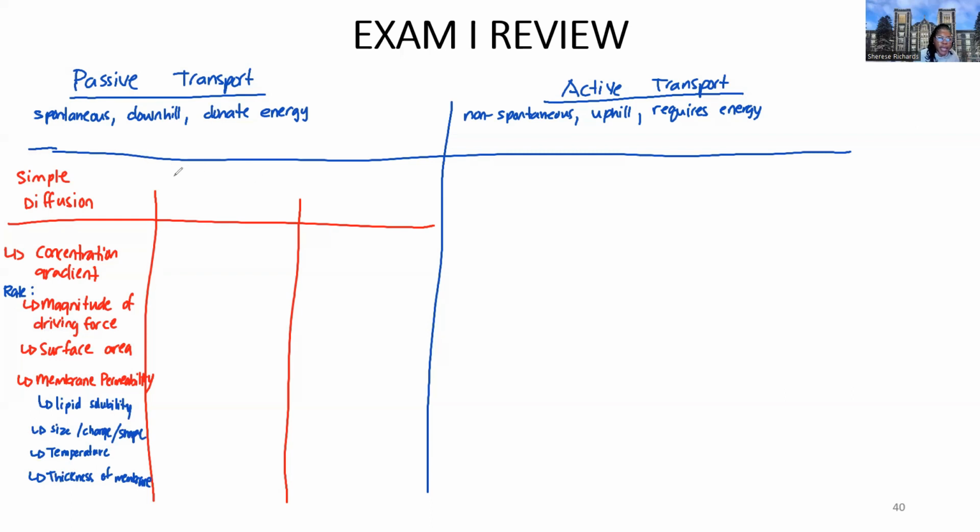This time we need some help. So first is facilitated diffusion. I know we're running out of time, so I'm going to try to move really quickly here. So facilitated diffusion versus channels. Facilitated diffusion is going to be a transmembrane protein, and this would be an example of a carrier. The example we talked about was the GLUT4 transporter. So this is going to actively help the particle get through.